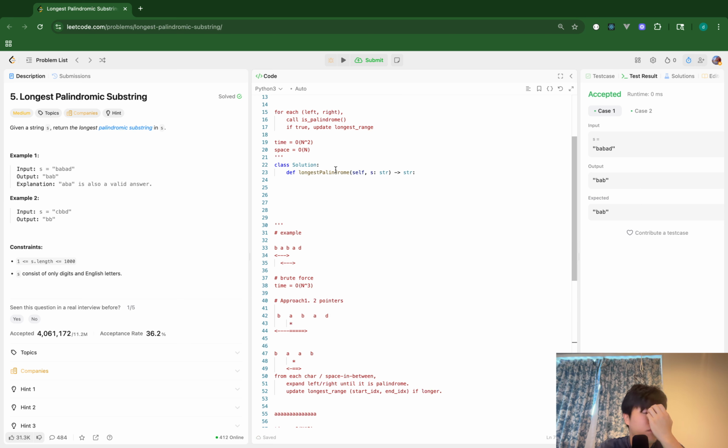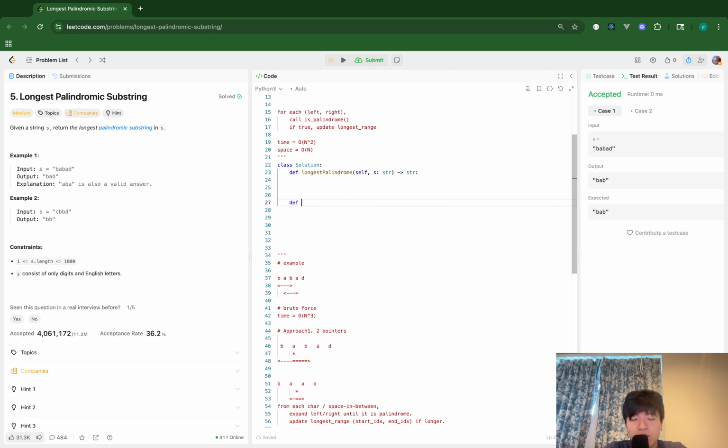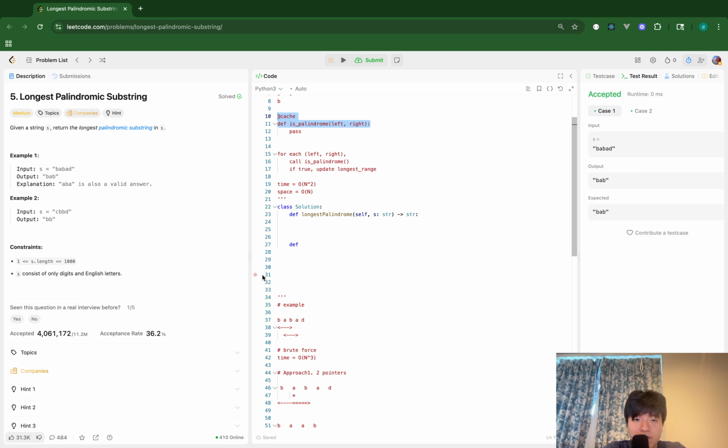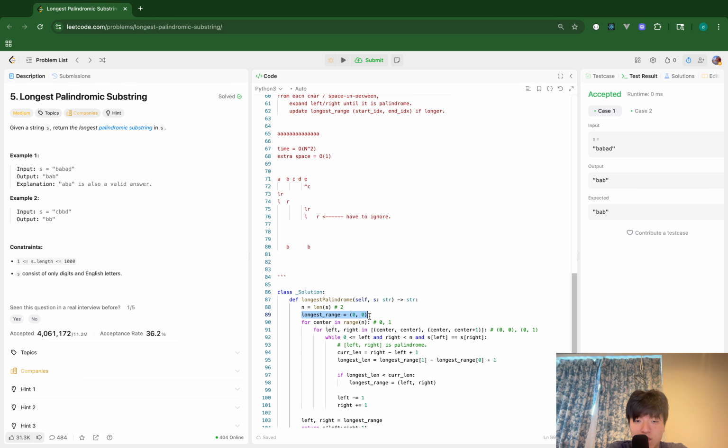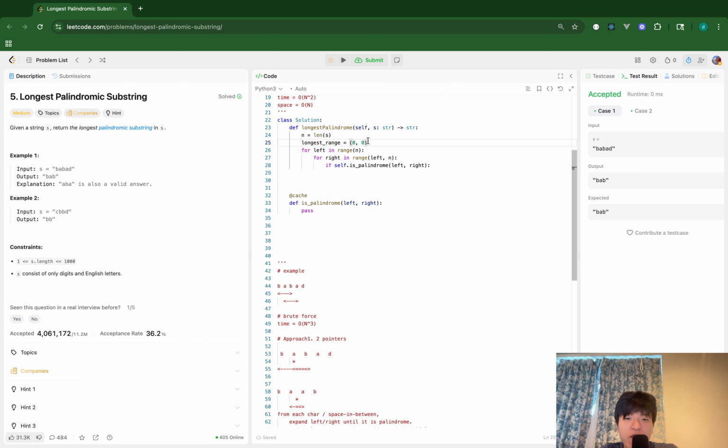Now I will implement the longest palindrome. One thing which is good about this is I could confirm that here S consists of only, here, the length of S is 1 or more.